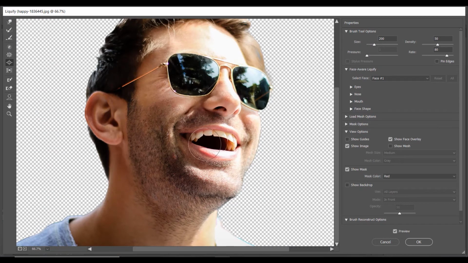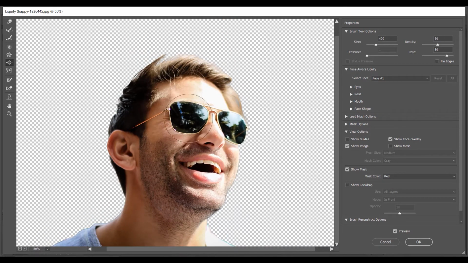In liquify, use this bloat tool and work on the lips, nose and ears. Here the eyes are not visible, so we will work on the glasses. Okay, just work on the lips.